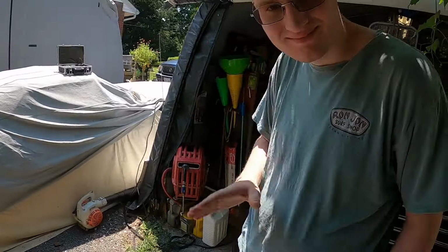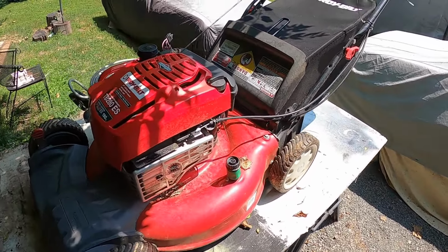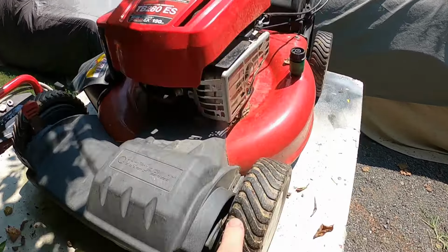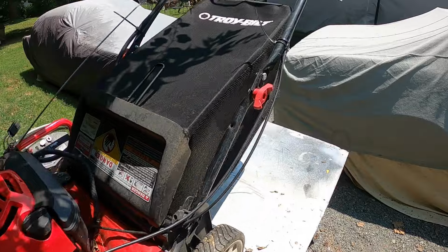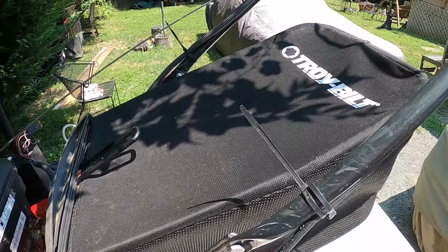It's 2014. Yep. Oh, G Junior's here. He says it's 2014, he looked on the sticker. This thing is really clean. It's kind of hard to tell, we're kind of in the shade here, but this thing is really clean. A little bit of wear on the tires, but really not too bad. Oh, look at the bag. Look how clean the bag is. I don't think they even used the bagger on this.